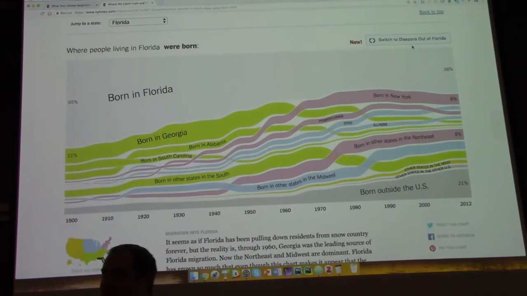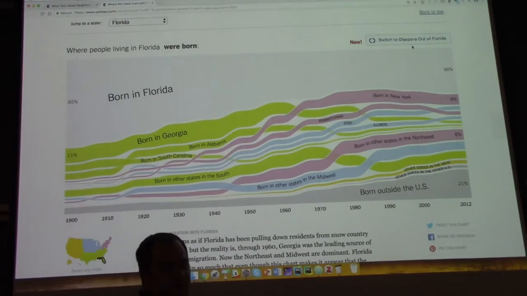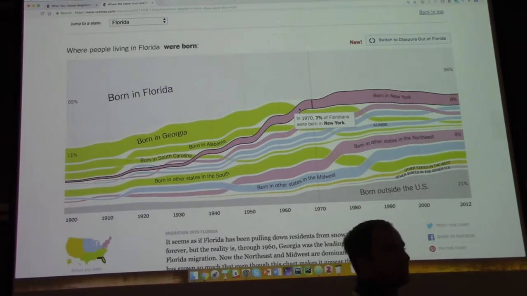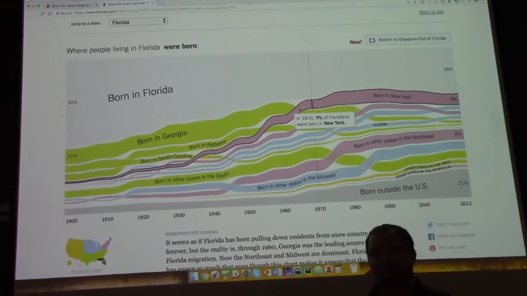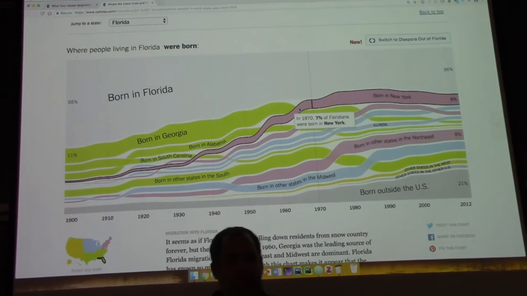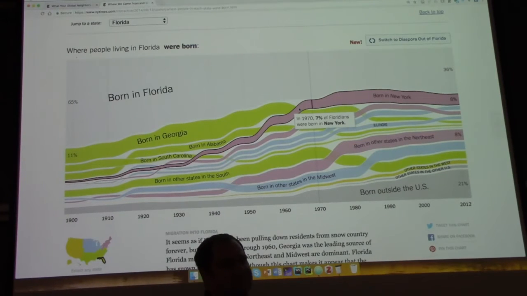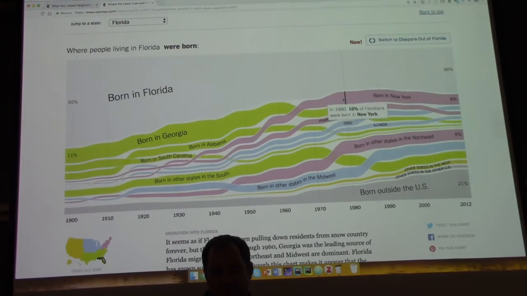So compared to those two charts where I had the big map with the explicit links and something like this, what do you think? Which is the better representation of this data? This one. Why? You have a high-level picture, then you can drill down and move around and get whatever data you need from it.